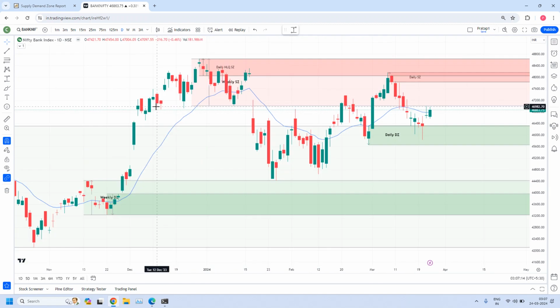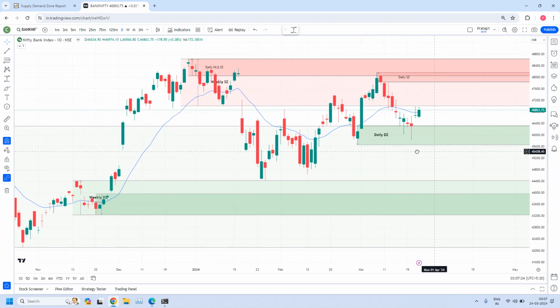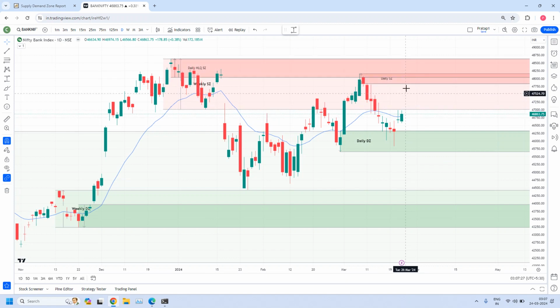Now up to this, hope you got the clarity. Now we have completed monthly, weekly and daily. From this at least you can understand what could be the range during this coming week. Probably prices may go up to this daily supply zone again. And from there again they may turn. That possibility is there. Because this zone is already tested several times. If there is no fine-tuned zone inside, probably in the coming week, this might be violated and may come down up to the next demand zone inside the weekly zone. That possibility is also there.